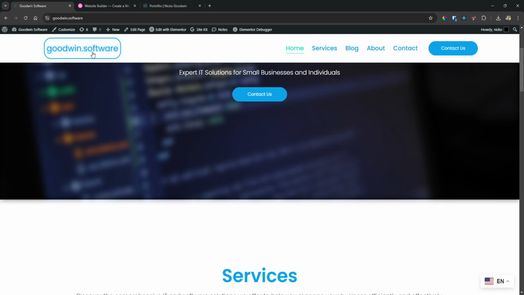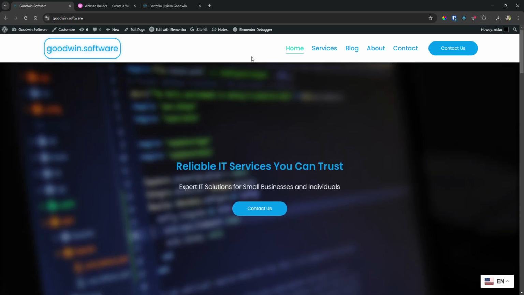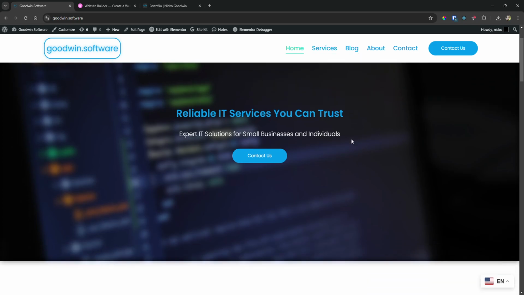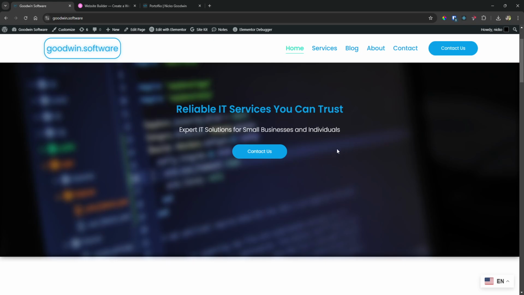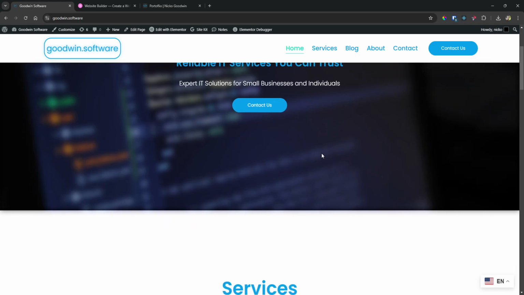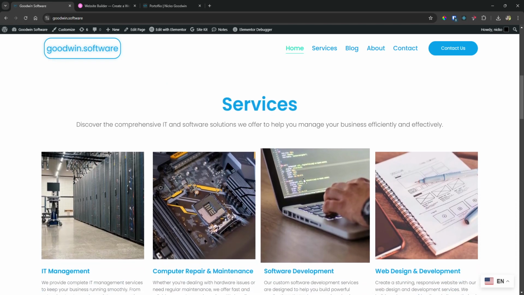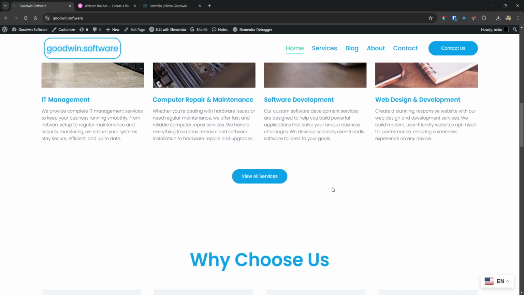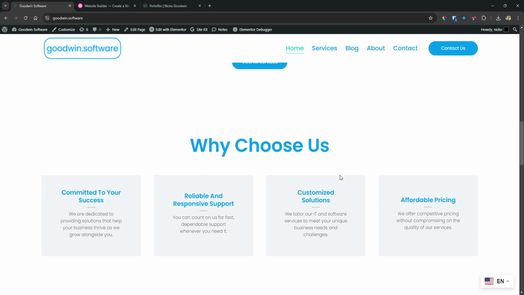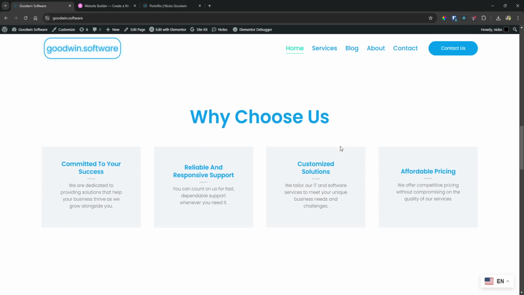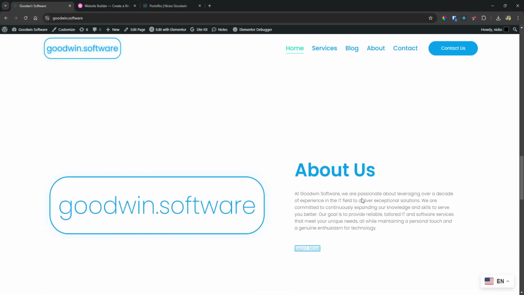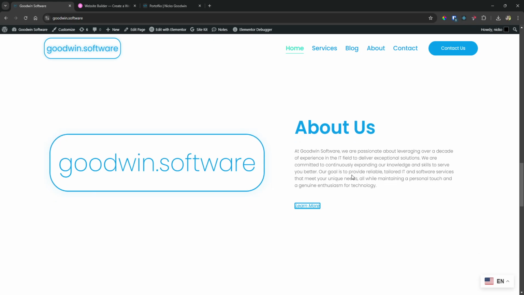I kind of started with my logo. I had already created it, and I wanted my website's color palette to match it, so I went with these soft blues and soft greens, to give that kind of professional look. It helped me keep everything visually cohesive, looking nice, and again, utilizing Elementor and its drag and drop functionality and easy theming, it really made it super easy to put this together.